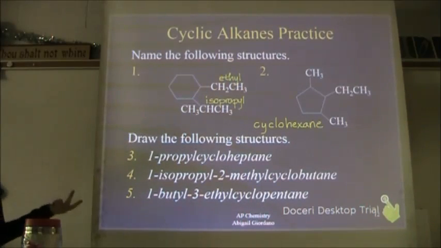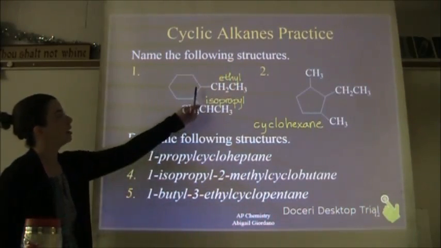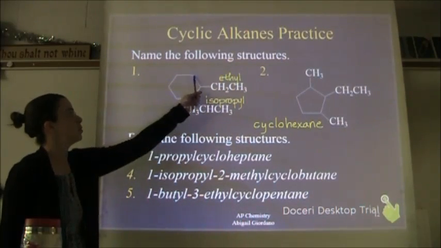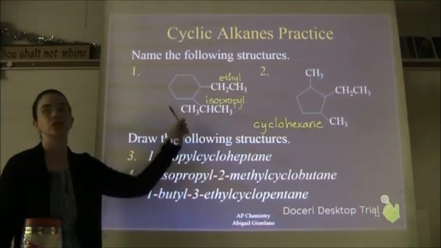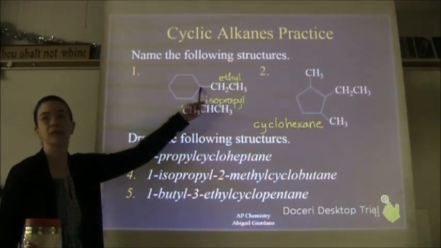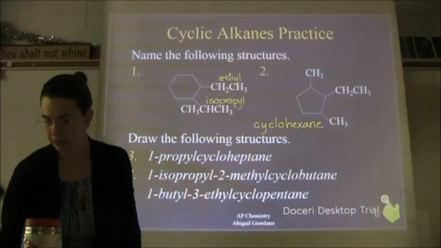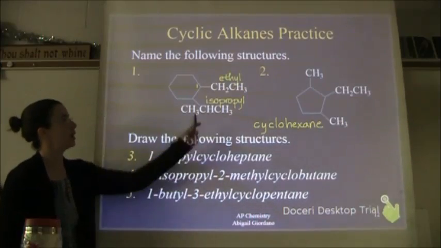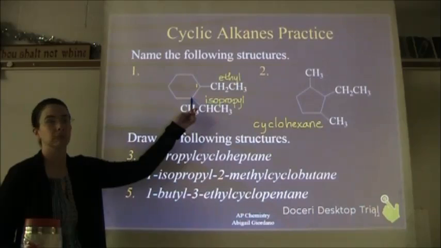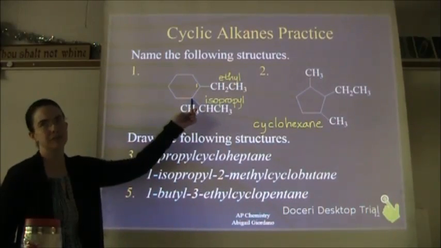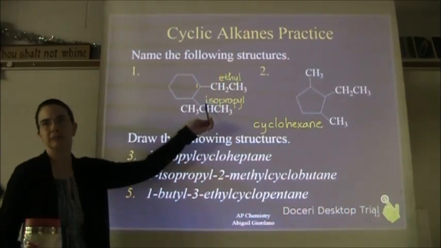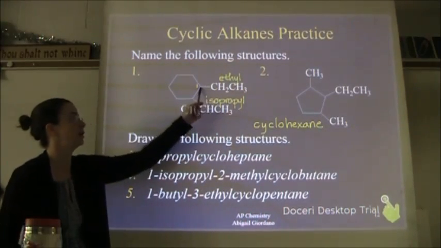Just like we do with our chains, we've got to number the corners of our shape. Which corner do you think I should make as corner number 1? Yeah, let's make it the ethyl one. Now, why did you choose ethyl instead of the isopropyl? It kind of matters. Technically, in this case, it does. Doesn't E come before I in the alphabet? So if I can make that carbon number 1, I will.